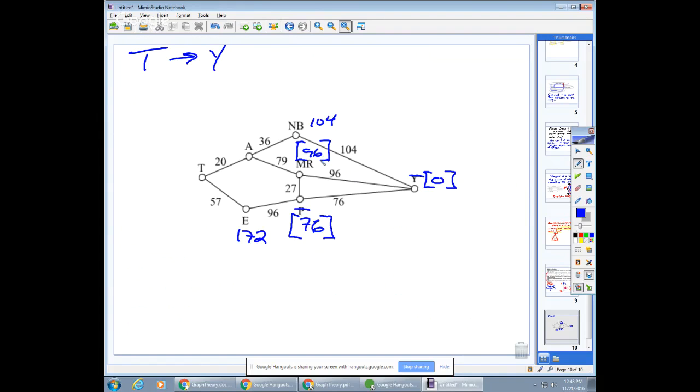And then we proceed from MR. Well, that's not bad. From MR, I have, let's see, what? I'm at 96 plus 79. What is that again? No, I'm at MR, right? So I'm done with P. 96 plus 79 is 175. Okay, so that puts A here at 175. Okay, MR has no other routes, so I mark it as done.